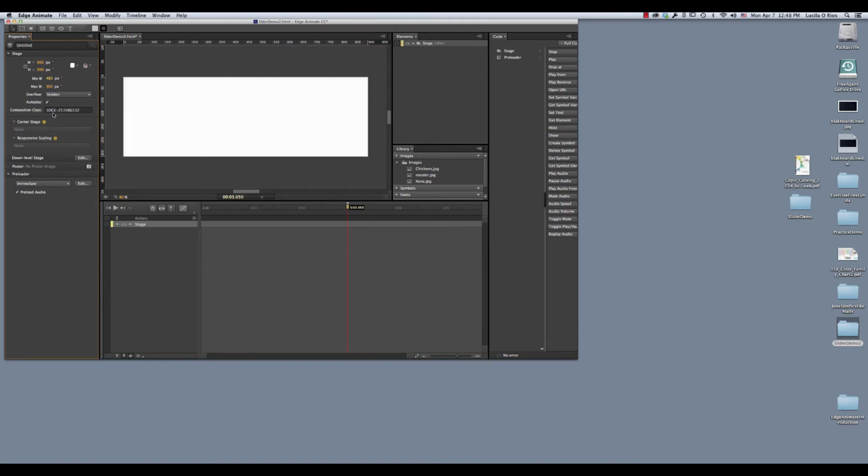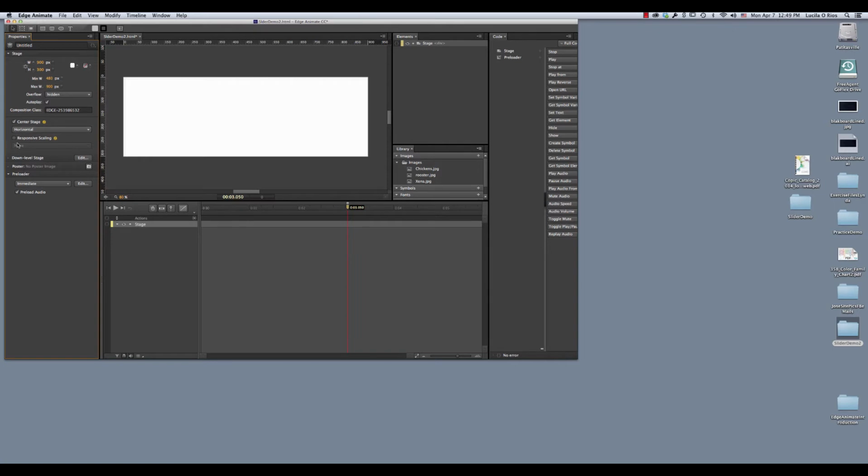The composition class, that's the CSS designation, so that you can refer to the class and refer to the stage, and here is the name, composition class. But if you don't like that name automatically given by Edge, which includes a number, you can change it. Then here you have the option to choose center on stage. This is nice because you don't want your image to appear on the left or the right side of the page. You want it to appear in the center. And I like it to be horizontal center, not vertical center.